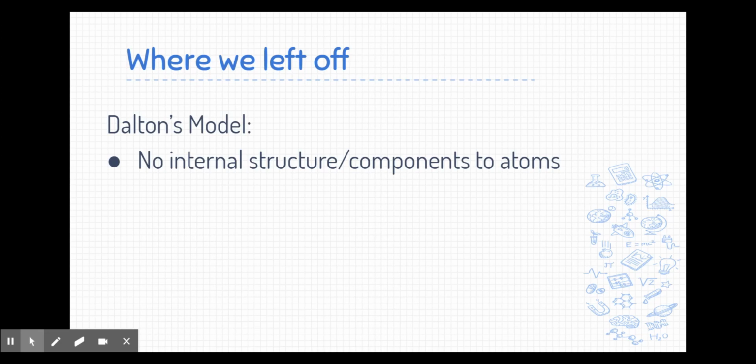And then finally, you should describe Thomson's work, his conclusions, and the resulting model of the atom. So before we get into this lesson, let's just remind ourselves where we left off. In the last video, we talked about Dalton's model of the atom. Now, Dalton's model is not incorrect. There's a lot of points with his model which are still largely correct. But one thing that his model really doesn't address is an internal structure to the atom. So let's focus on that part, because that is the problem that Thomson's model addresses.